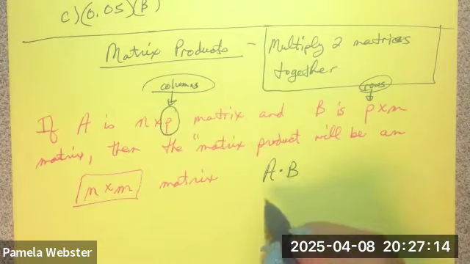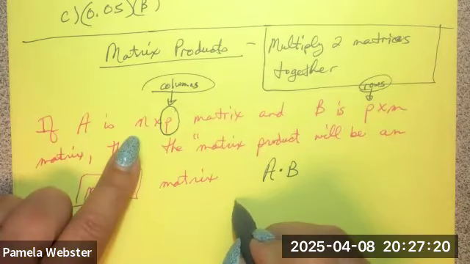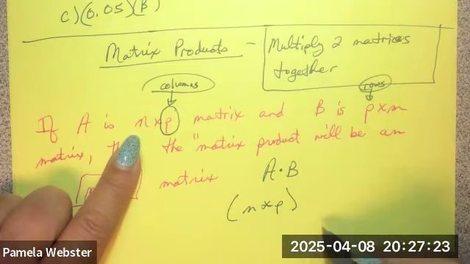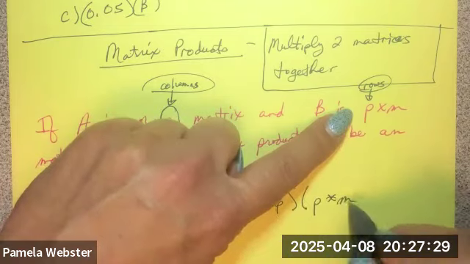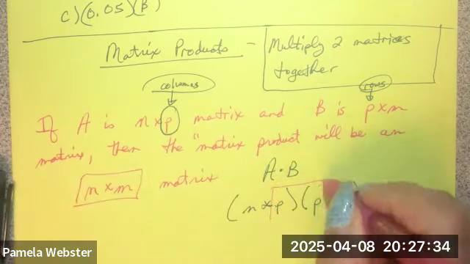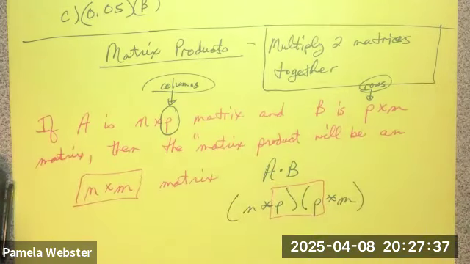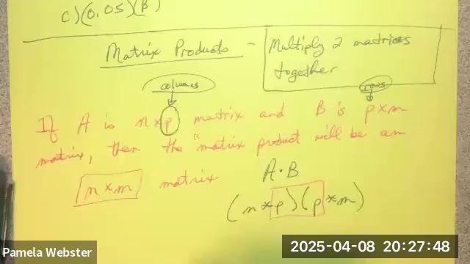When we go to do this, we're going to write it down side by side. I think it helps if you do this. You've got A times B, and you say, my A is N times P, and I'm going to multiply that times a P times M. I'm doing all of this before I can even do the multiplication. I write them down side by side, and I ask, do the numbers on the inside, closest to each other, match? The number of columns from the first one matches the number of rows in the second one. If those are the same number, then yes, I can multiply these, and yes, I will get an N by M matrix. That will be my solution.